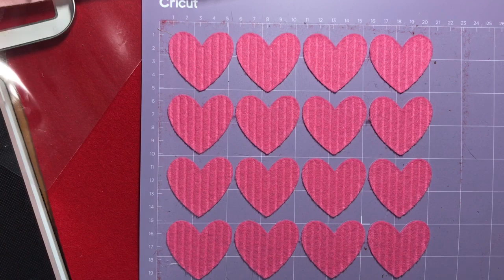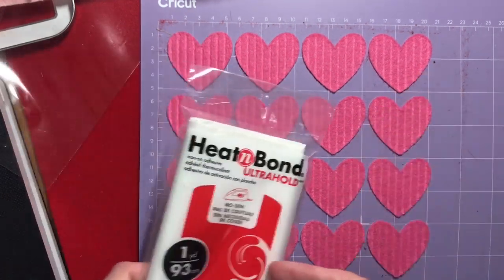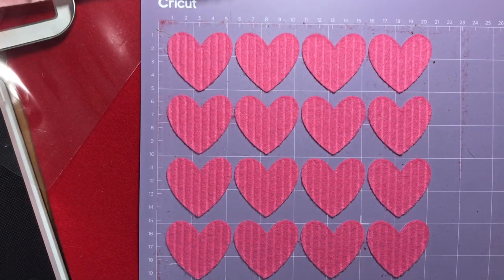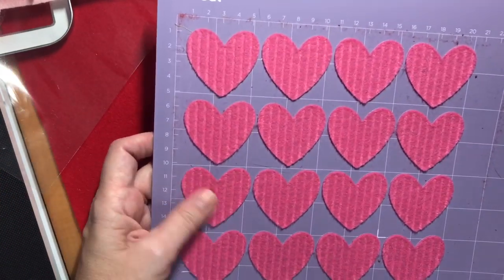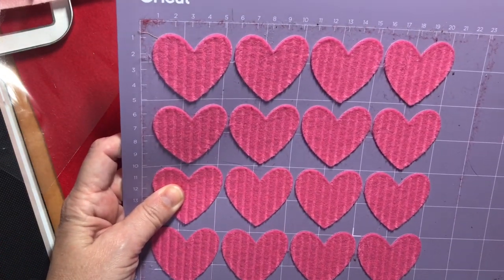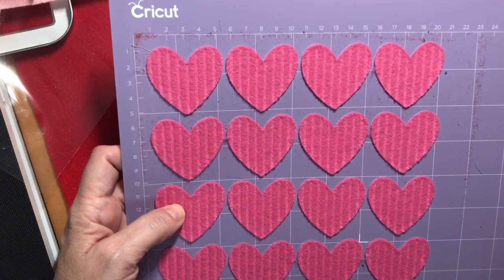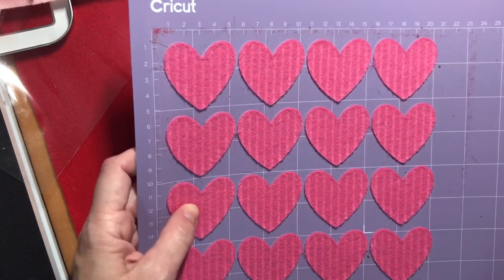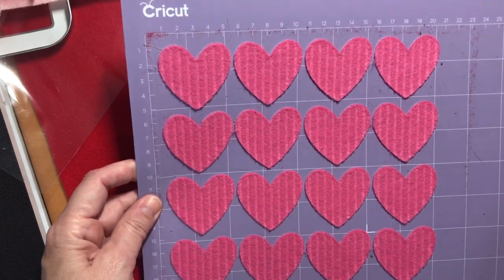So, alright. So what does that mean? So basically you do need some kind of bond if you want it to work really well. It can be this one or it can be any one that you have. And I did starch the fabric, but it didn't work cutting it without the backing, so really the best thing is to do backing. But the most important thing is to invest in one of those new bonded fabric blades, because that obviously did a great job.